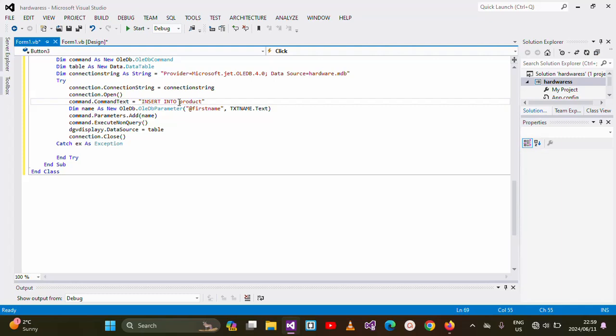Let me just try it for you. Then I open and close the bracket, and I just put name. And then outside of the bracket, that's where we put our value.